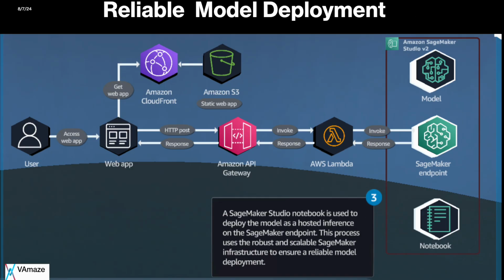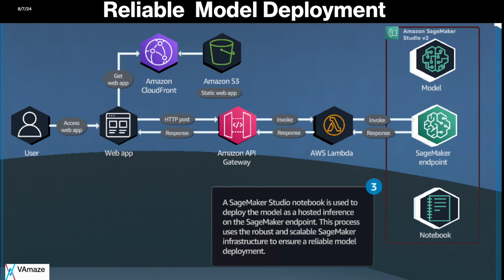So let's look at the model deployment. Now that our environment is ready, let us deploy the GenAI model. We will start by uploading our pre-trained model to the S3 bucket. Next, we will use Amazon SageMaker to create a model endpoint. This involves specifying the model location in S3, choosing the appropriate instance type, and configuring endpoint settings. Once deployed, SageMaker will provide an endpoint URL that we will use for inference requests for sending the user input.